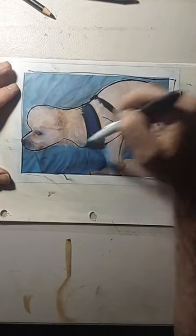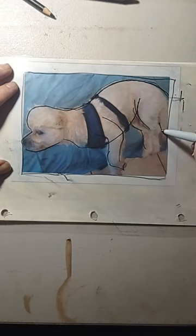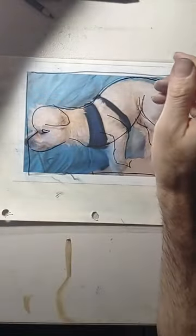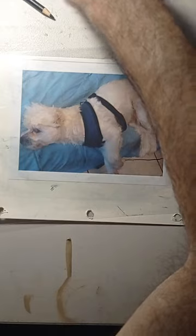And what do you see? A shape of your dog right there. And then you can work with more details, start adding more details. Here's the tail, and here's the eye, and here's the ear. See, so everything has to do with rhythm, gesture line, just like the figure, including animals and cats. And you'll be able to see this more on cats, because cats, for some reason, have more gesture, especially the way they move, than dogs. There's something about cats that they move in so many ways that you'll be able to detect so many gesture lines on your cat if you ever try to draw your cat.